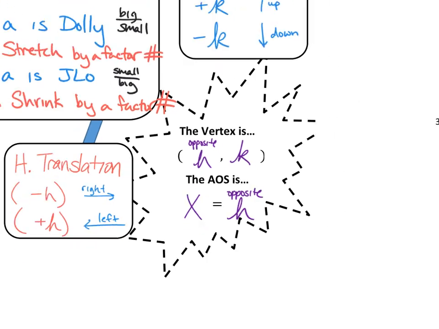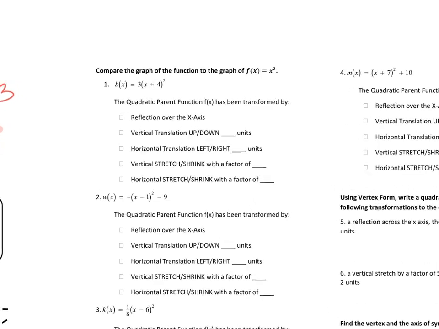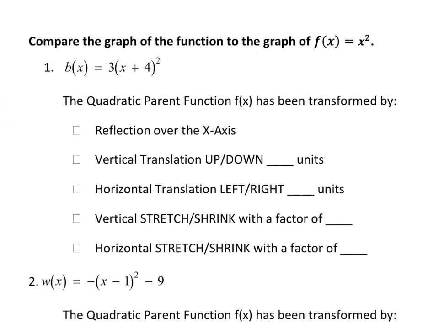Am I correct? Cool. Let's go see what problems might look like. Your homework and the questions we're going to ask you are going to look exactly like this. On the inside, we want to compare the graph of the function to the graph of f of x equals x squared. That's my parent function. It's back! We can always graph it later, but first, let's try just by looking at vertex form what's going to happen here. Comparing what I've highlighted in red to the b of x function here, what numbers have changed in the equation? There's a 3 right here and a 4 right there.